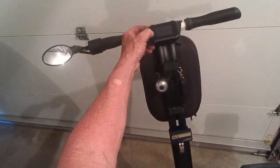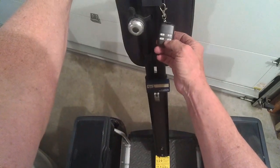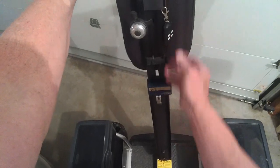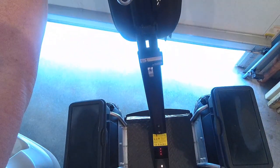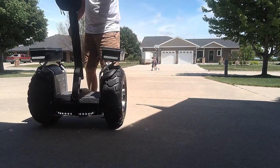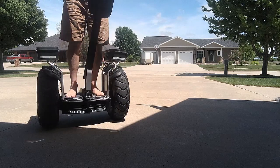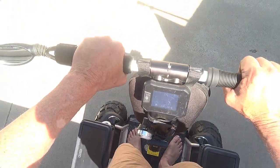All right, we're going to turn this on. Turn this on. Put the kickstand up. That's the alarm going off because I haven't turned it on yet. Unlock it. Now turn on the headlights. Open the garage door. Perfect.